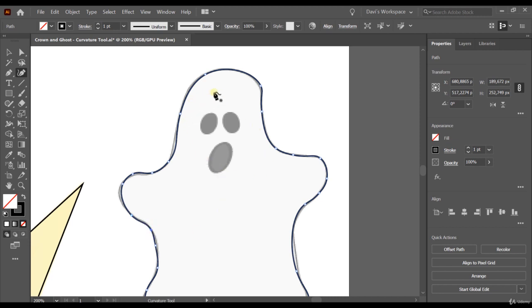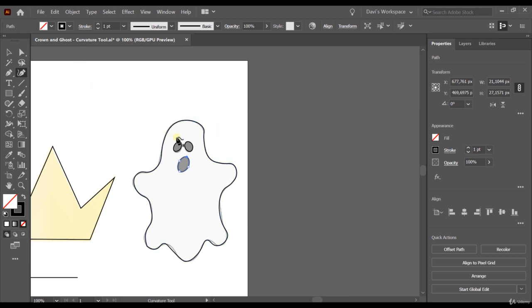You can also make the eyes here. How? One click is a curve, two clicks is a corner. So one click is a curve, one click is a curve. And Illustrator will help me create the eyes without making an ellipse. If you want a circle, you will need at least 4 anchors. And again, and now we have the ghost. Nice, huh? Let's zoom out and paint the ghost with the eyedropper tool.